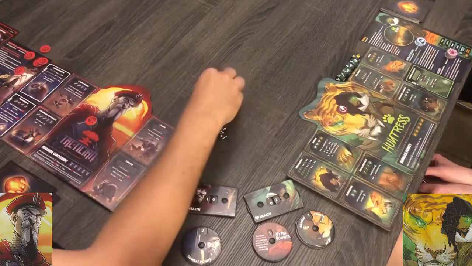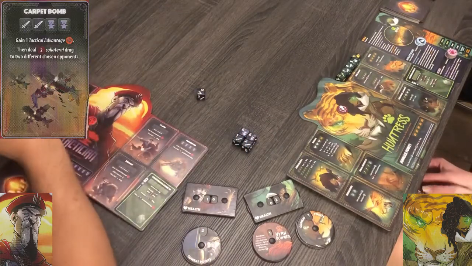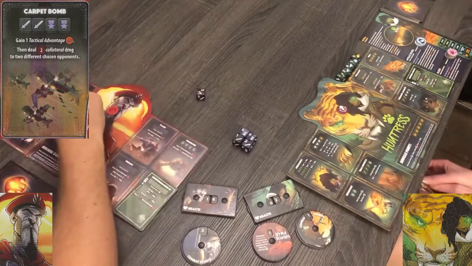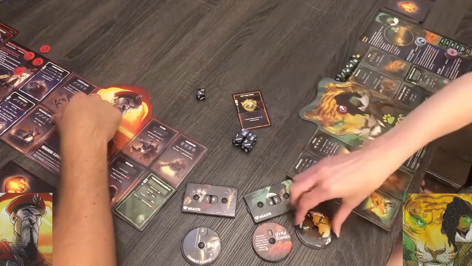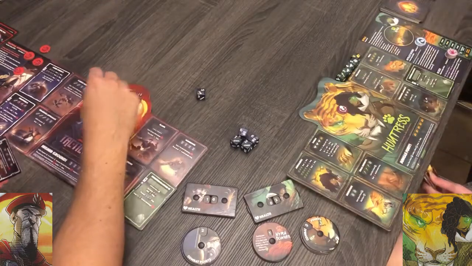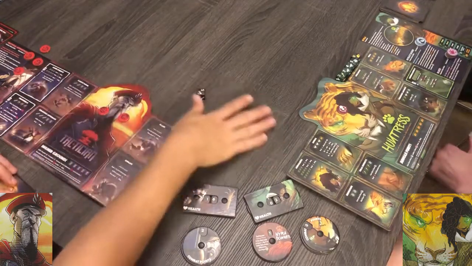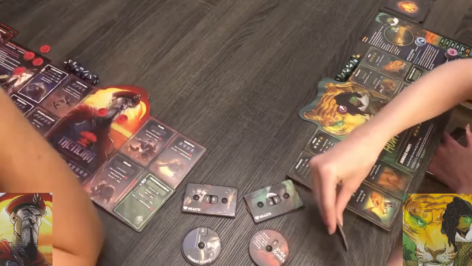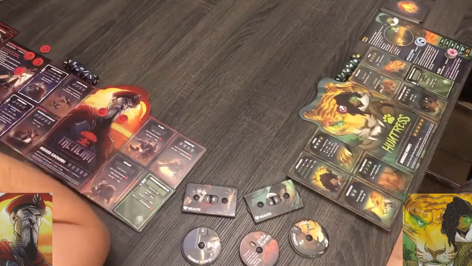So now we have Carpet Bomb. Gain 1 tactical unless you want to mess with it. Then deal 2 collateral plus the 2 is 4 damage. Undefendable. Not this time. Okay. Main phase 2. That'll be it. So she tricked me out of that. I thought I only needed to get 2 and she got me.